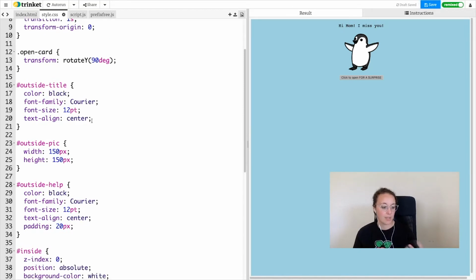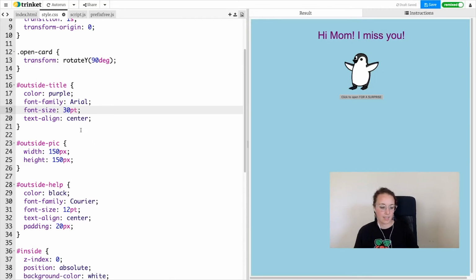So I'm starting to see here, line 16, I see outside title. I see there's a color. So actually I'm going to change this. I think I'm going to change that to maybe purple. And remember, you can always look up colors too. You can go back to that page. Okay, change that to purple. And then I'm not a Courier font fan, more of an Arial. Well, that's the Mermaid, but I'm also a Mermaid and I'm an Arial font fan. Okay, and then font size, I want to make this big.